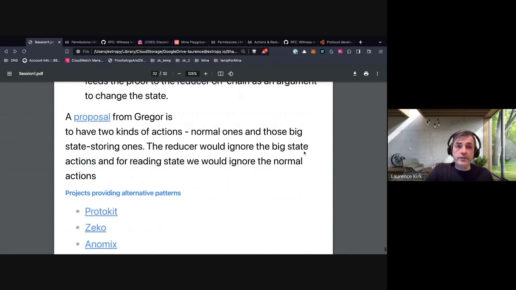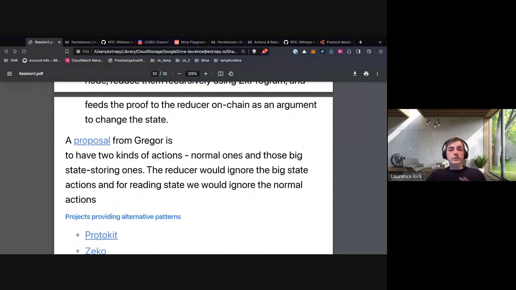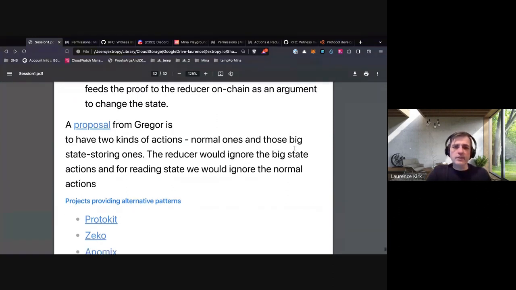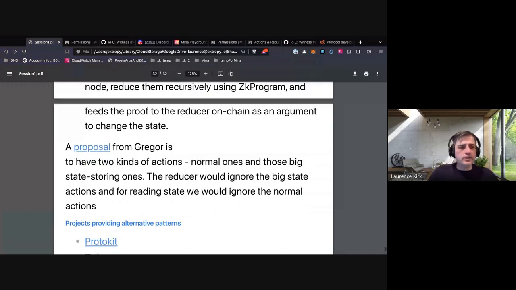Another idea that has been suggested is to try to break out the actions according to the amount of state that is involved, I think. So if the reducer could be aware of the amount that is involved and then ignore part of that. So people are working at this, trying to get around some of the practical limitations that have come from the action reducer pattern or design.